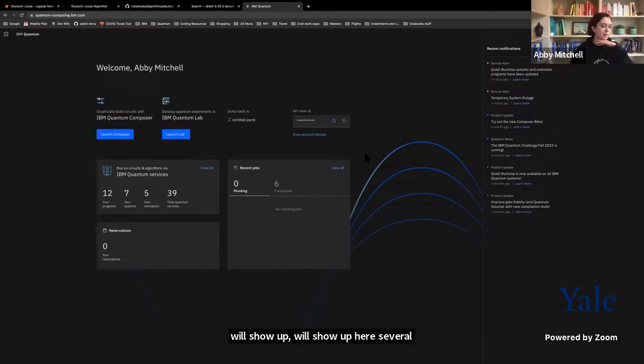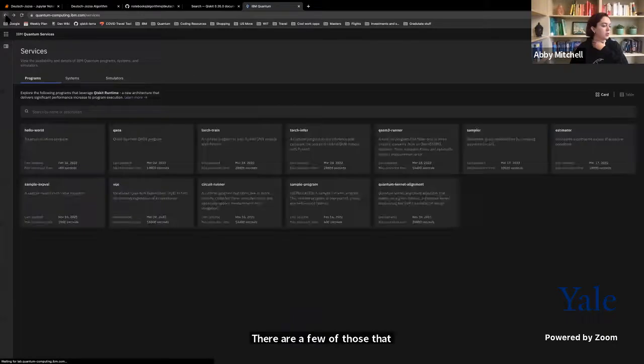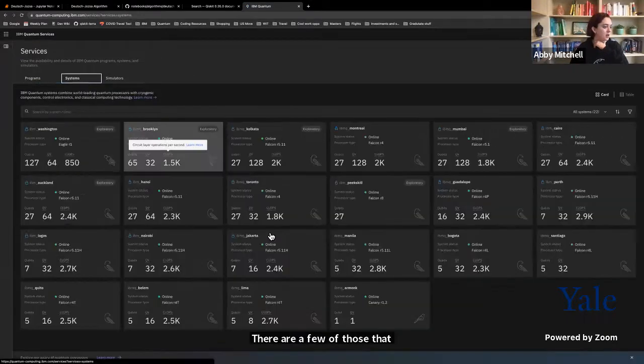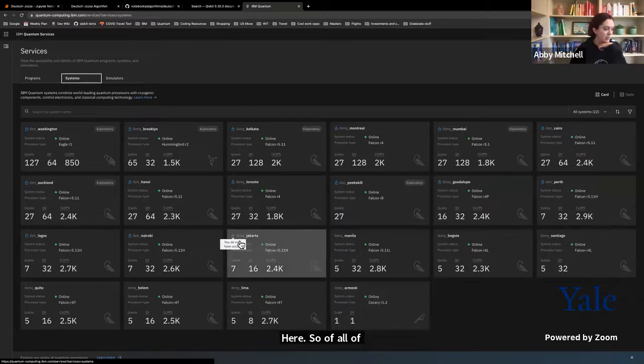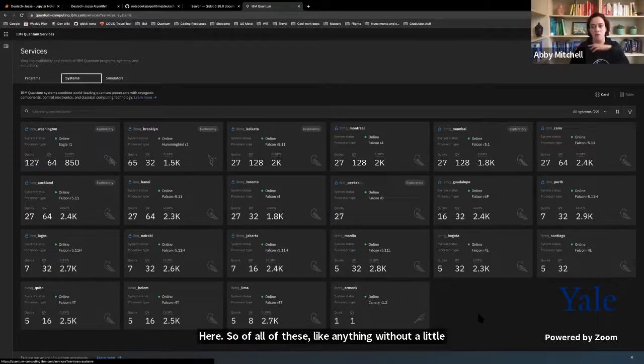There are a few of the providers that I just showed you here. Of all of these, anything without a little lock sign next to it is basically a free hardware backend that is available for the general public to start using quantum computers and executing circuits on real backends, which is a really nice thing that IBM does.